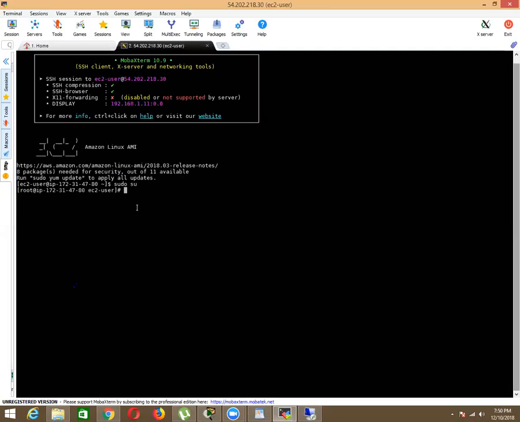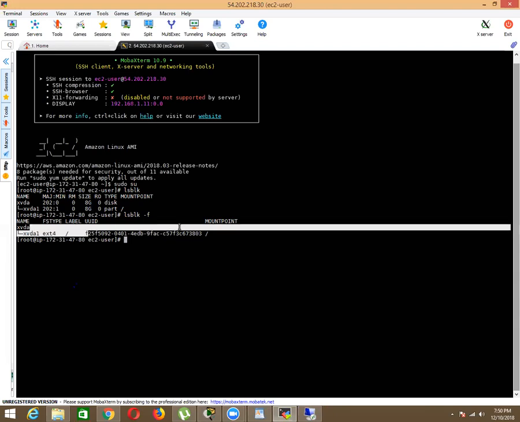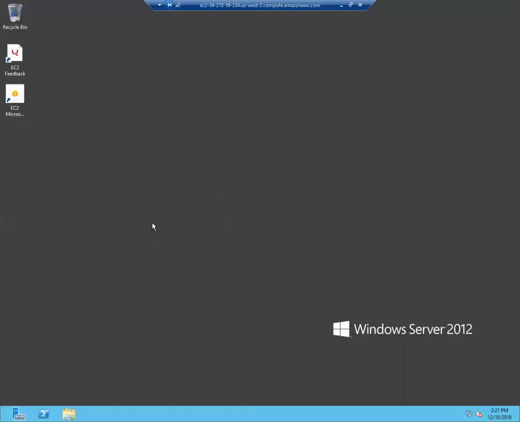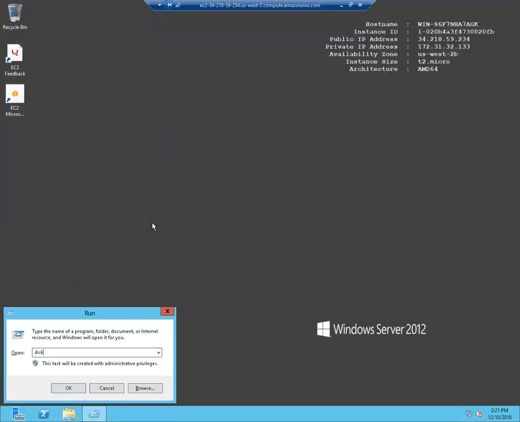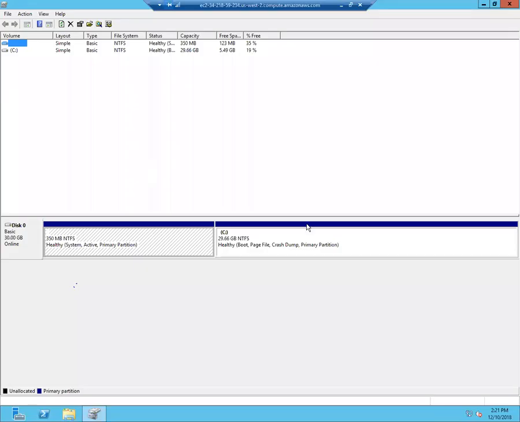Basically, when you type lsblk, that's a command in Linux, it will show you the storage type, the file system, and the file system UUID, that is universal unique identification. With lsblk it shows you the storage size, 8 GB. In case of Windows, the primary console to manage the disk is disk management. There you find the 30 GB storage which they have allocated.